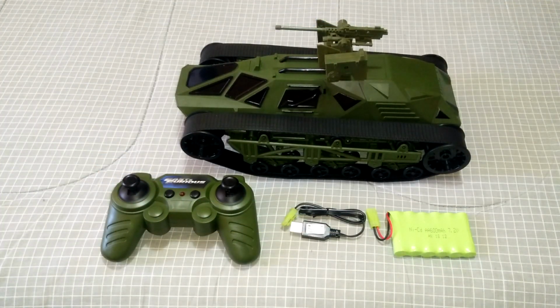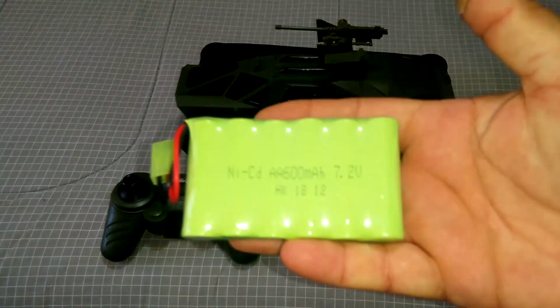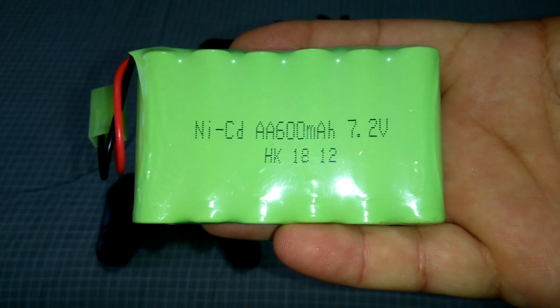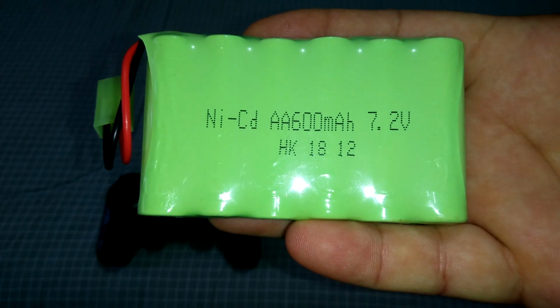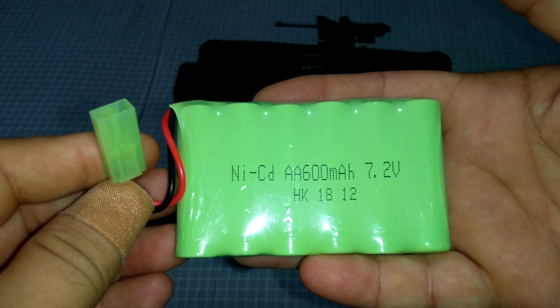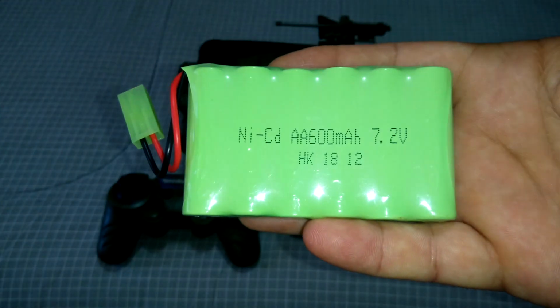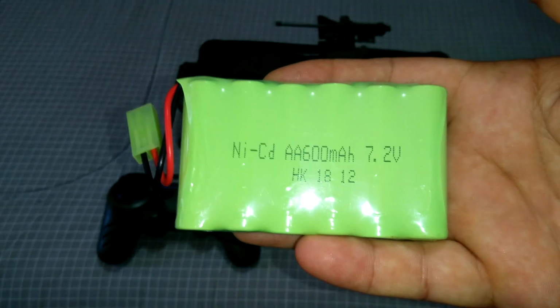Okay guys, so this is what comes in the package of the Feilun FC138 Fast and Furious military tank. First off, I'll show you the battery. Now with this one, you get a NiCad pack. Looks like it's a 6-cell pack, 600 milliamp hours, 7.2 volt, and it comes with this little yellow mini or micro Tamiya style connector, and this should give us around 20 minutes of runtime with this tank.